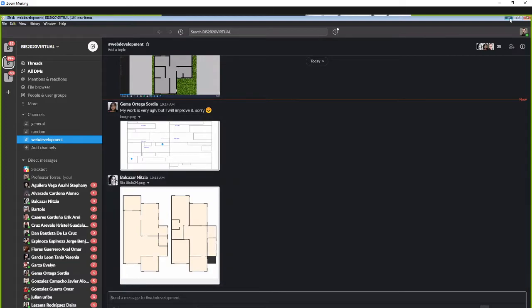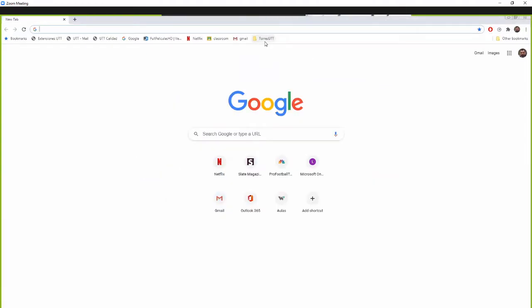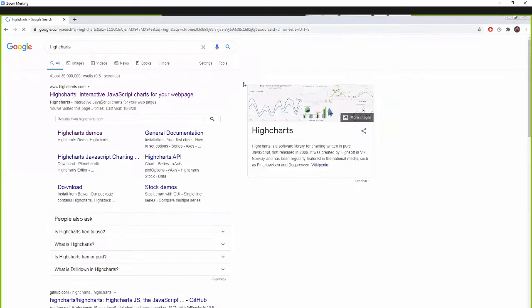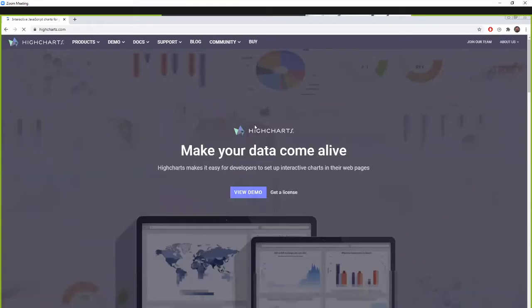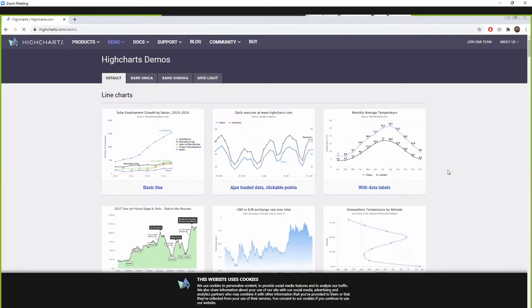Okay. So again, let's continue here. The cool part about SVG again is that it is an element that you can modify through JavaScript, through code. So you can change colors and sizes and stuff like that. So for instance, if we're going to do a column chart, the sizes of the columns, let me show you what we'll try to emulate. We're obviously not going to do this, but this is a library that later on you'll be able to use. Not right now, but later.